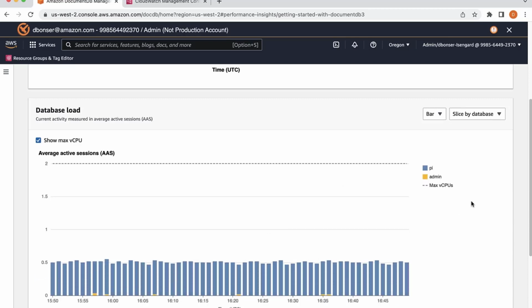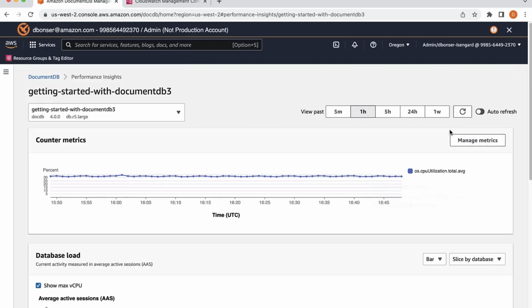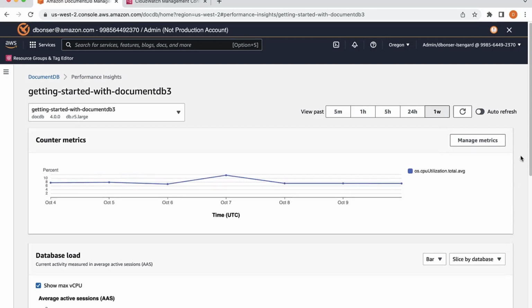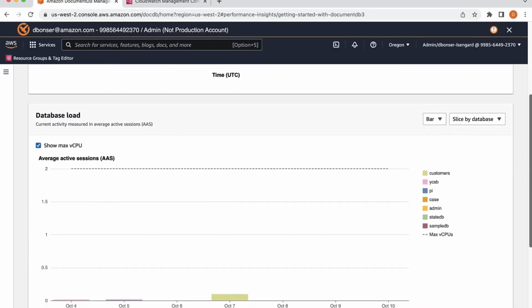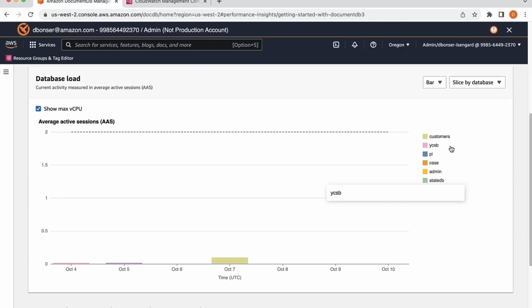So now instead of graphing it by how many sessions based on the wait state, I'm going to see how many average active sessions per database. And I also want to go out to a week here because I've got quite a bit of data. And you see that now I've got different databases. I've got about 7 different databases in this cluster that have load on them.